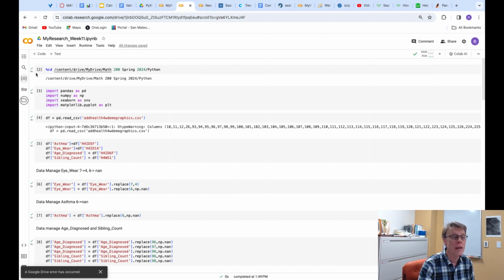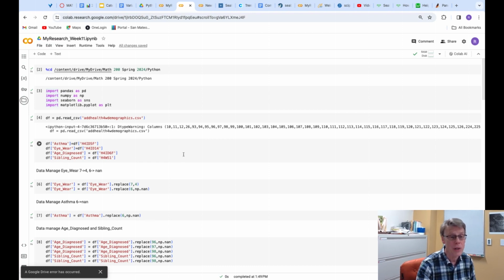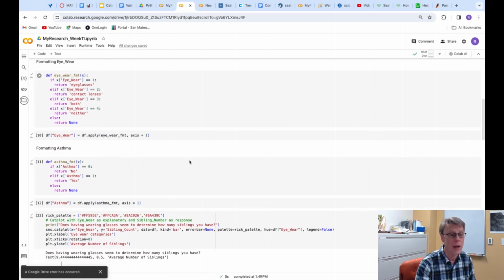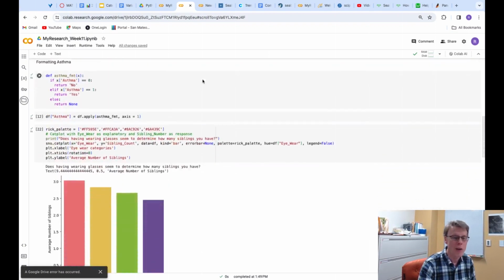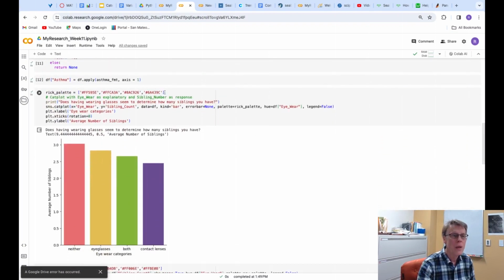Now I have already run this, so I made sure that my drive was connected, and I ran all and see a bunch of green check marks. And all I'm doing now is explaining what the code has done and maybe playing around a little bit with it. But it's done all this formatting. It's done all the data management. It's done everything that you need to do. And so here I've created a palette because I don't like the color scheme that is the default. And I put kind of a title. And so, that title shows up right here.